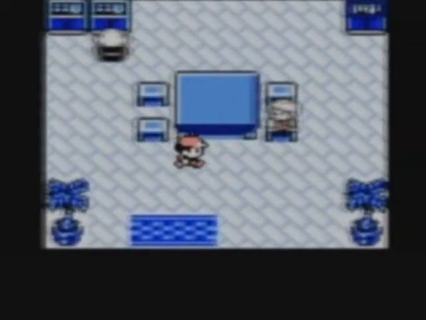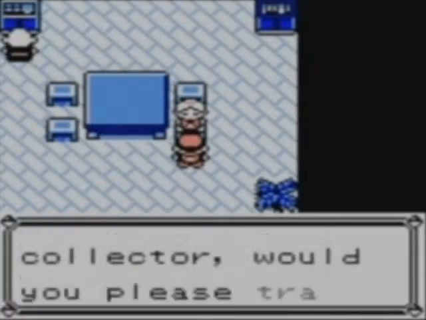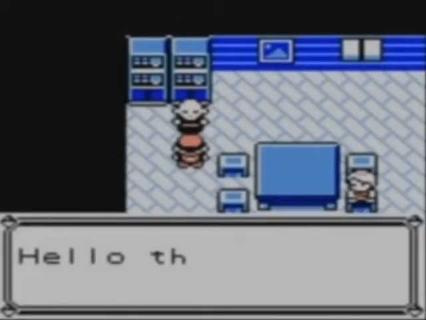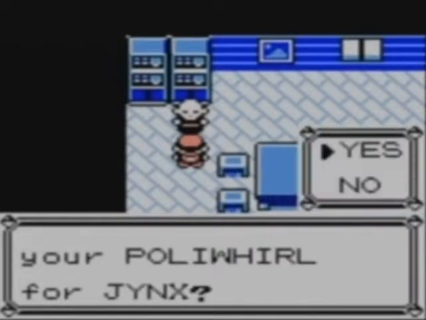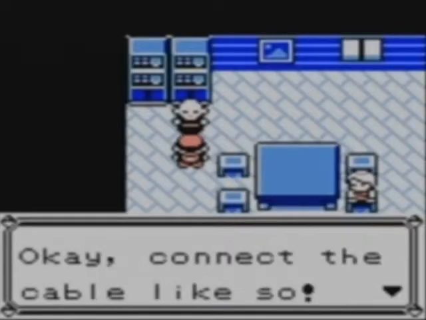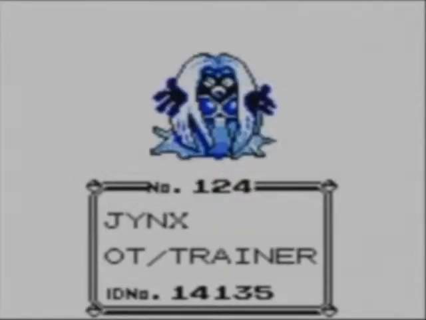Talk to this dude, and then that's actually not a dude. That's a girl. That definitely doesn't look like a girl. That sprite looks like a kid with a bowl cut-ish thing, not like a female, really. But yeah, here we get a Jinx.